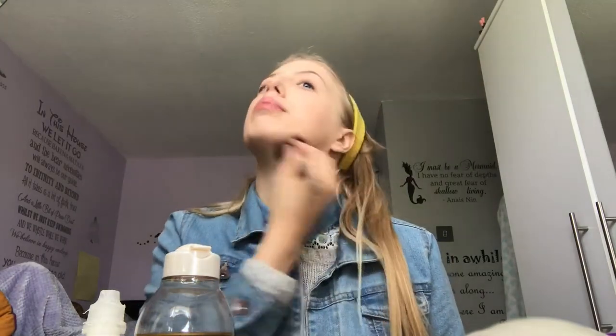My face has never been completely clear, and I actually like it's starting to go completely clear. All my spots are starting to shrink. I will soon have completely clear skin, and I've never had that in the 14 years of my life. So I have to put my moisturiser down, or it will make all my spots come back again. I try not to wear my makeup for too long nowadays.